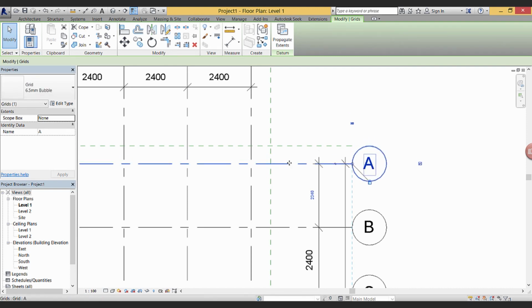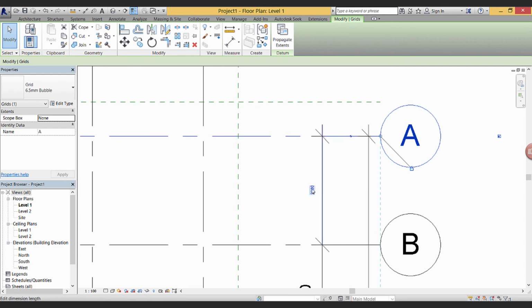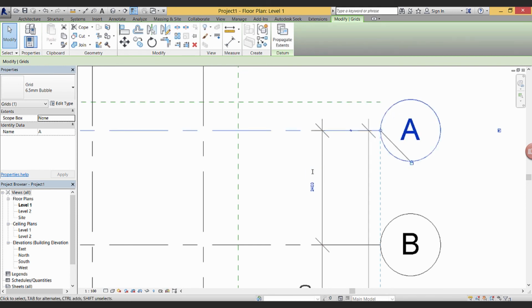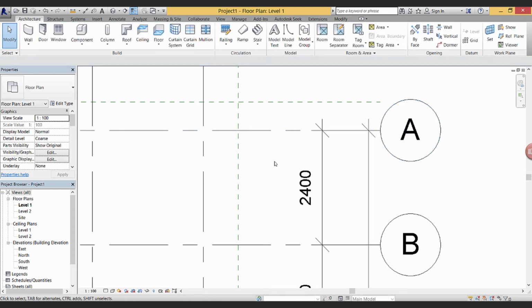Or of course you can click on anything basically that's blue in Revit. You see that 2280 here now is blue. You can click on this and just punch in new numbers. So for 3 meters we go 3M, because Revit will know that this is meters, and press enter. The grid moves to a distance of 3 meters from grid number B. So let's repeat this process by moving it back to 2.4 meters. This is basically one of the easiest and most effective ways of moving stuff inside Revit.